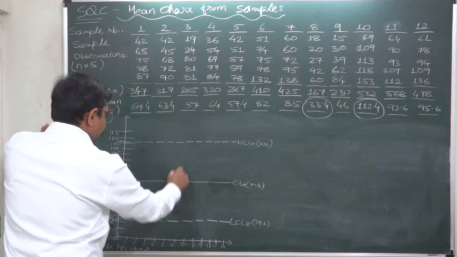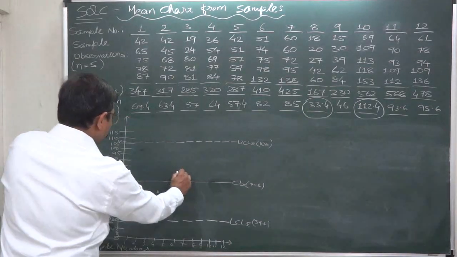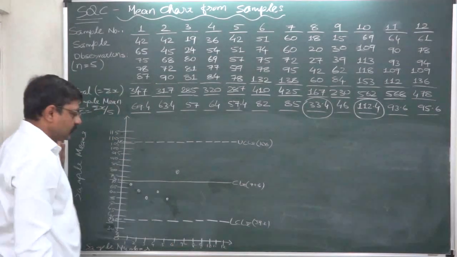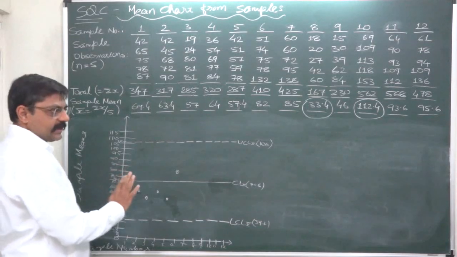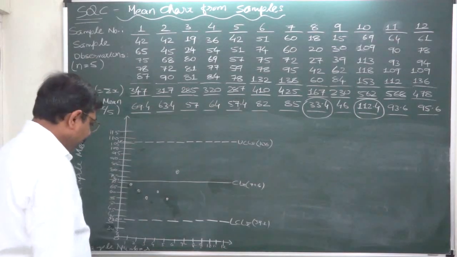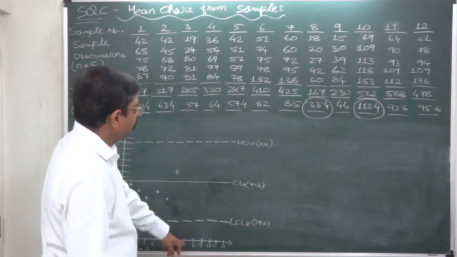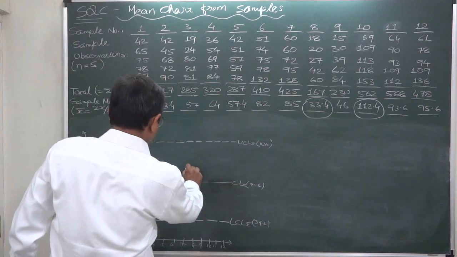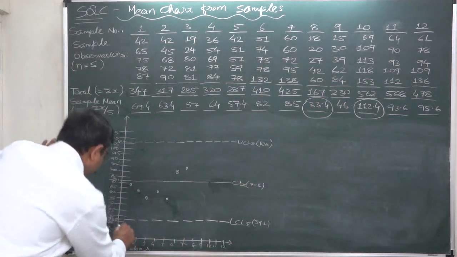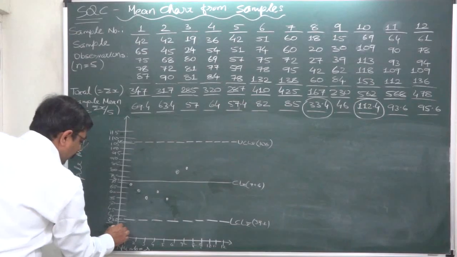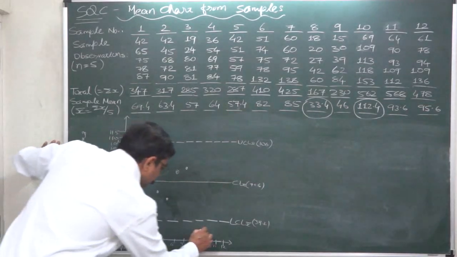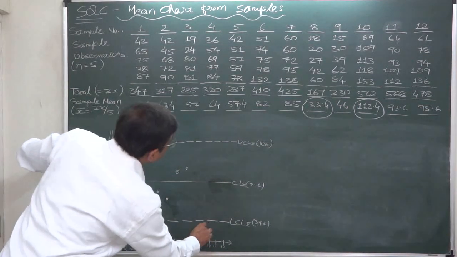Sample number 6, 82. 82 means 2 millimeters above 80. Here. Yes. Again, this is just a sketch of the graph. You will be able to draw the accurate graph on your graph paper. Yes, sample number 7, 85. Sample number 8, 33.4, the lowest value. 33 means 3 millimeters above 30, and that means it will be in the fourth box of 4th millimeter. 8, sorry.